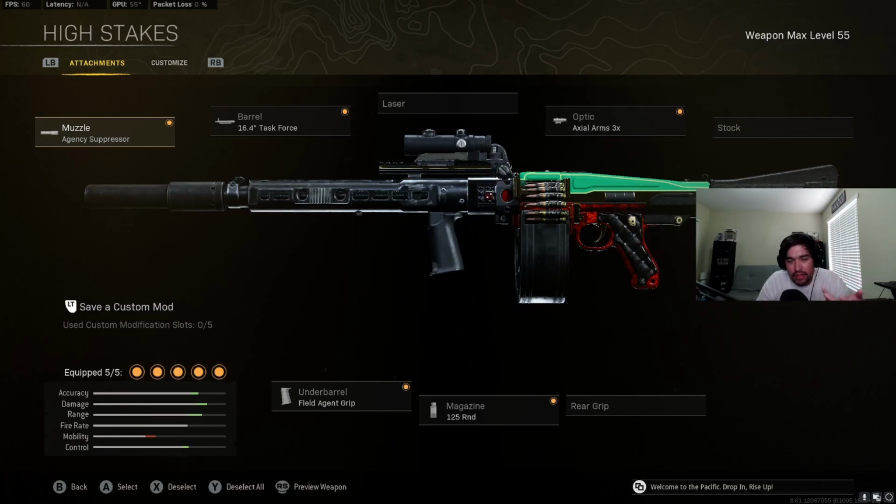Now, normally I have the fast mag on it. You could still use the fast mag. That still has 75 rounds. It's a faster reload. But neither of them hurt your ADS, and with it being Iron Trials, I'm going to take the 50 extra rounds to finish off that gunfight and then hopefully reload.